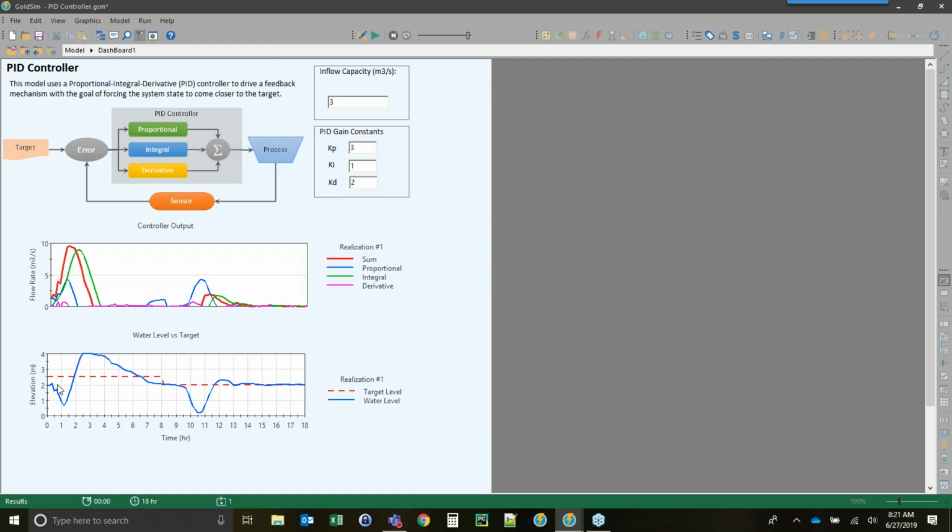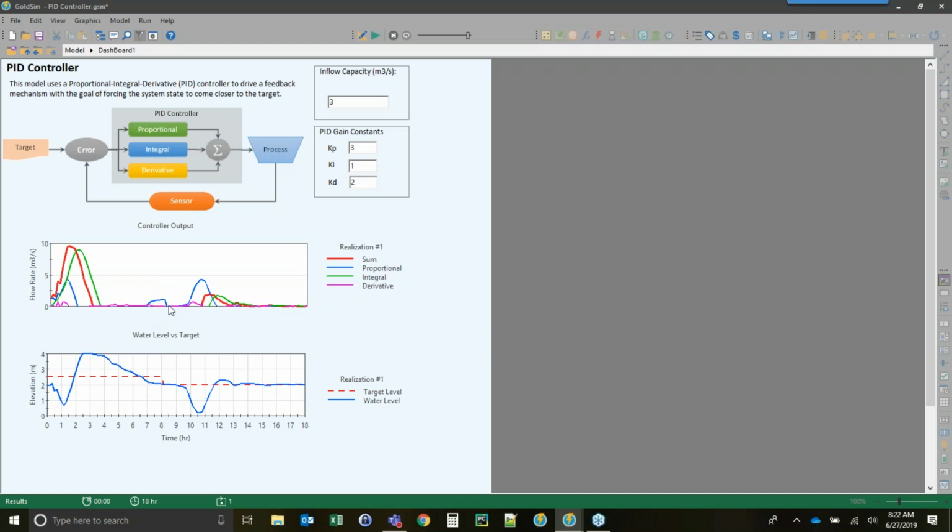And now you can see that because of fluctuations in the demand, we have a reduction in demand, so we've overshot the target and come up pretty high. This is not really something that can be controlled once you're above the target. We have to wait for it to draw down through the demands, because we cannot control the demands in this case. So you have to just essentially wait, and that's why all of the outputs from the controller are essentially zero during that time. Then we drop below the target.